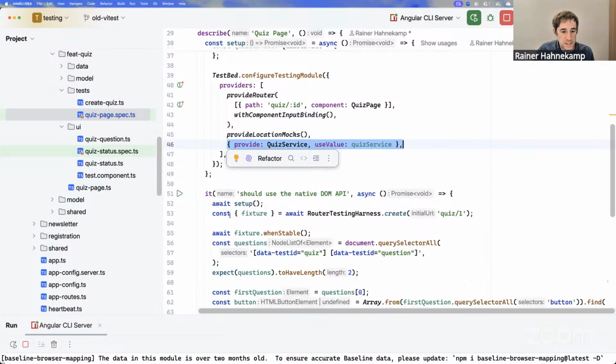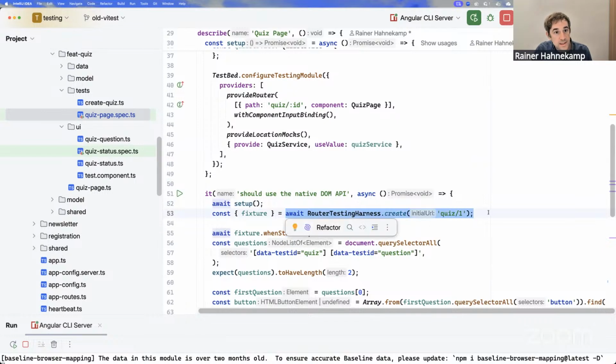After we call the setup function, we are really trying to use the router testing harness. It's not so important what it does, but it's important that at the end, when we see a router testing harness create, we are telling the Angular framework to behave in the same way as it would if a user directly navigated to the quiz number one path.